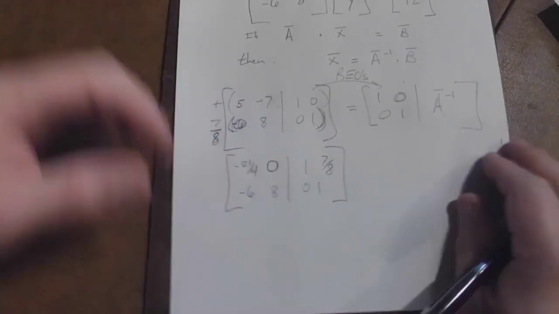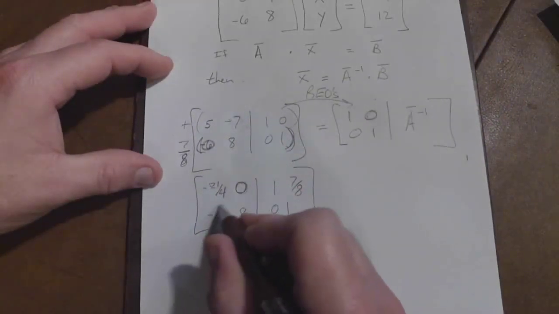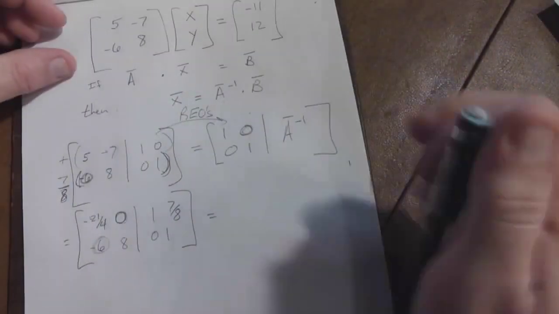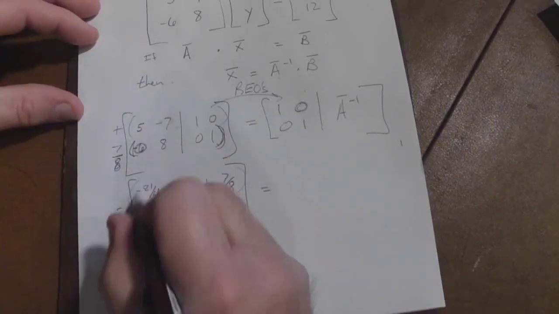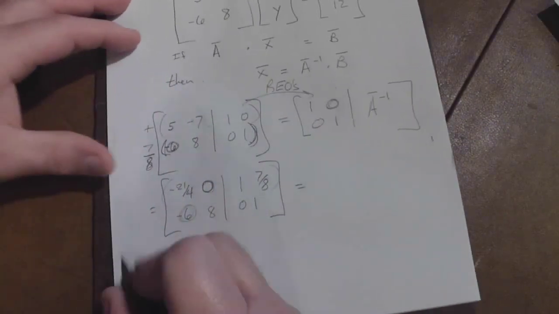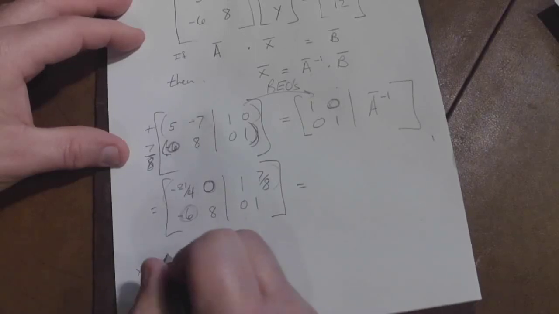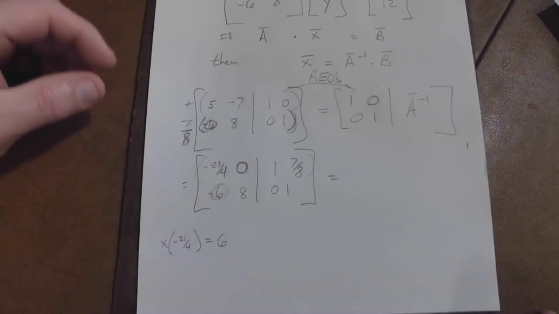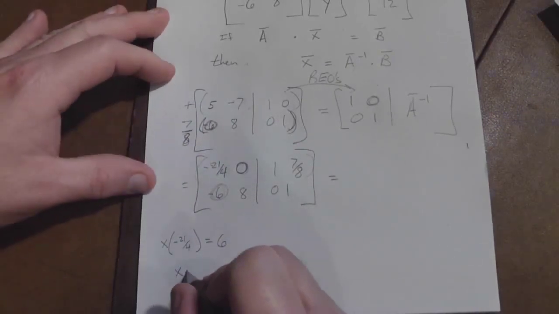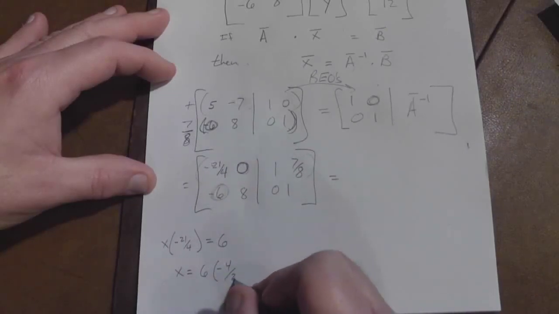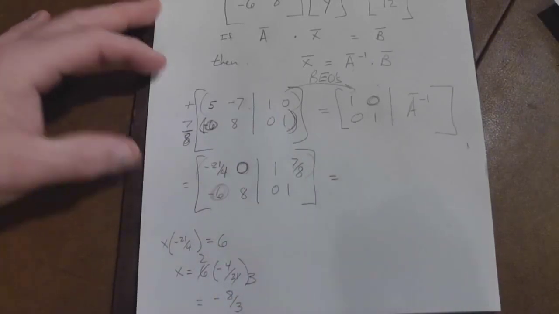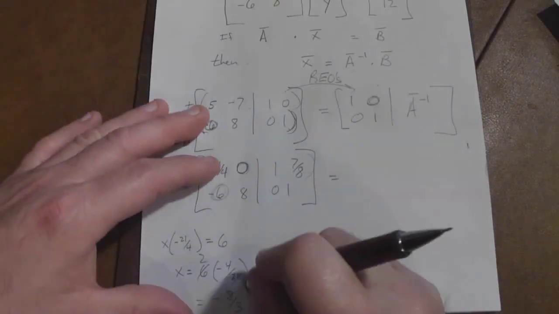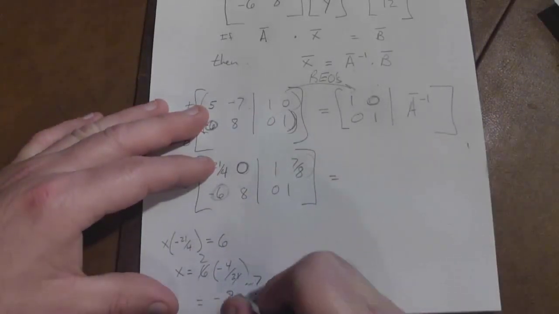Now with the 0 placed here, we consider what can we do to make 0 in this location here. Right? So I am going to multiply through this first row by some number that is going to make this value the opposite of negative 6. I might think x times negative 21/4 has to equal the opposite of negative 6, which is 6. So what is going to do that for me? Well, that's going to be x equal to 6 times negative 4/21. Now, you could do a little convenient canceling here and see that that would be equal to negative 8. Ooh, careful there. That would be a 7 down below there. Negative 8/7 in value.